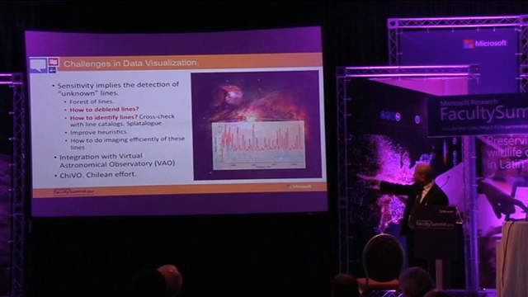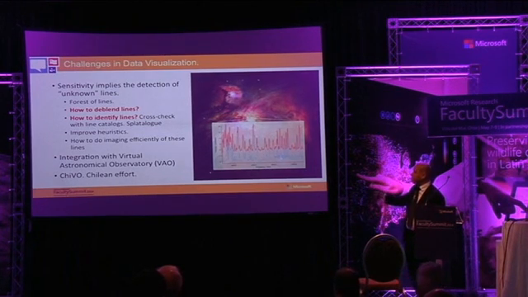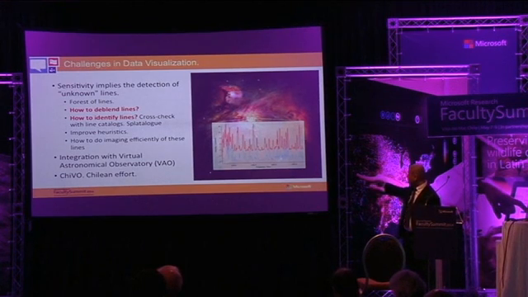This is Orion, and here you see a spectrum that's crowded with lines. So how do we blend this line? How do we identify this line? We had to cross-check with line catalogs, like Splatalog, developed by NRAO. But doing it by eye really takes too much time. And with the capabilities of ALMA, you have 15,000 channels. It's too much. So how can we do it?